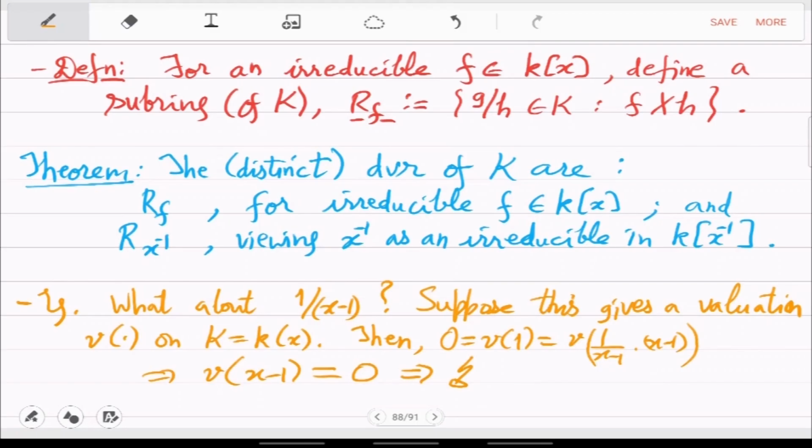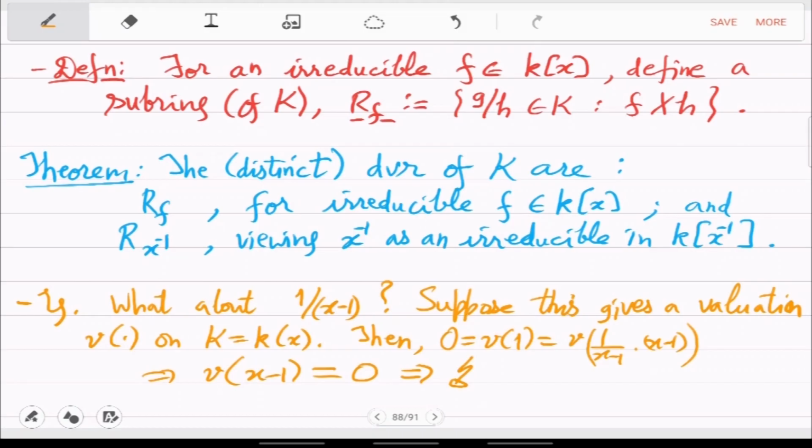That's like x minus alpha basically. For an algebraically closed field, small k, you just look at the multiplicity; the uniformizer is x minus alpha. And for R x, we just set x equal to 1 by y, then look at R y. Yes, the denominator has higher degree. Or now, in hindsight, you can just think of this as z equal to 0. Z equal to 0 is the point at infinity. So if you write down all the polynomials in x, y, z, then you look at the multiplicity of z.